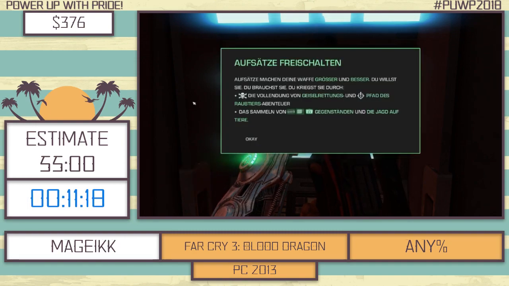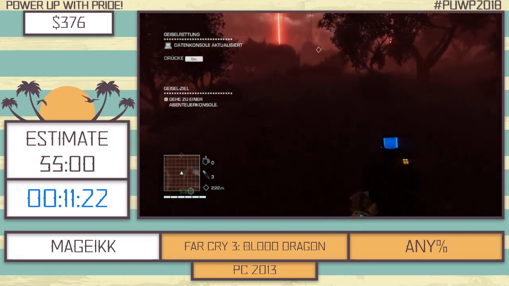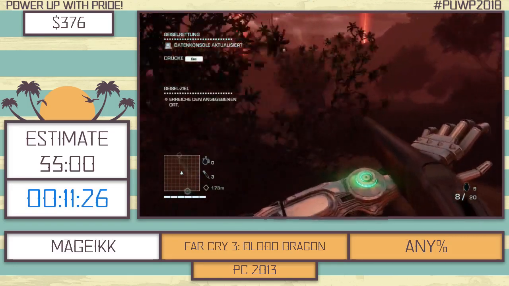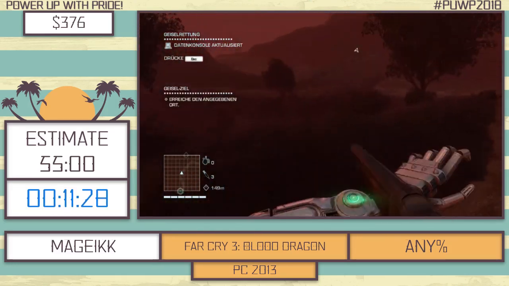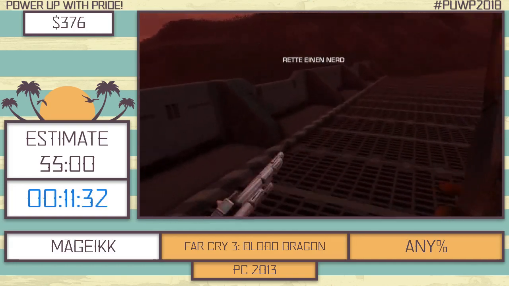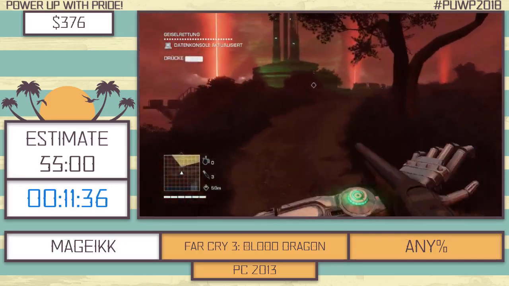Yeah, now we're going on with the story. Basically our task right now is kind of getting used to all this. So we're supposed to do a side mission, which unlocks more stuff in the shop. We won't really need that, but we have to do it.